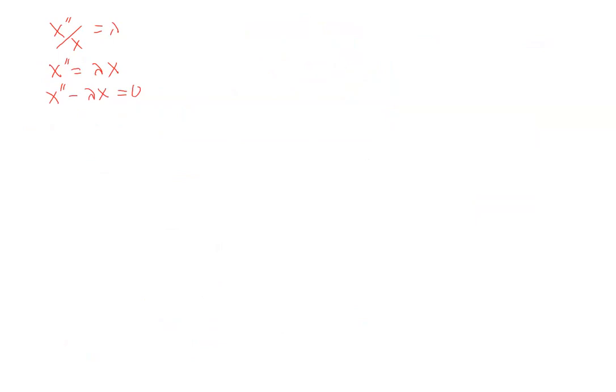On the other hand, remember that I had the condition. And this is where you see how important it is to actually take the conditions that were given with the differential equation. So I have u of 0 comma t equal to u of L comma t equal to 0.